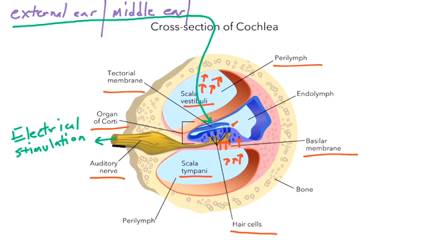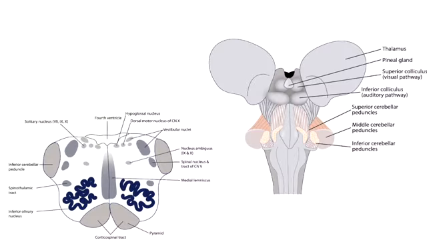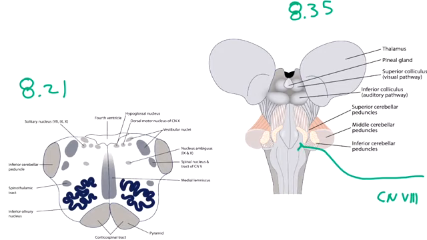So now we know that cranial nerve 8 is stimulated. We can pull up a new slide to see what happens next. On the right is figure 8.35 from your text, and it shows a posterior view of the brainstem. On the left is figure 8.21 showing a cross-section of the medulla, which was discussed in section 3 of this chapter. So the cranial nerve 8 fibers will travel into the pons to the nucleus.